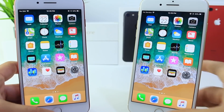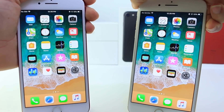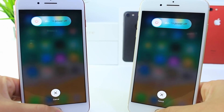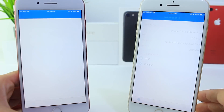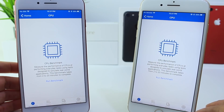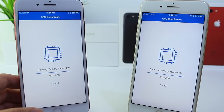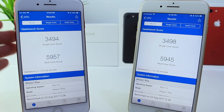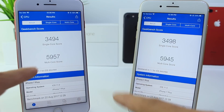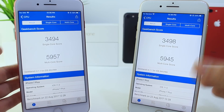Now I want to get to the Geekbench test. All apps are closed in the background, and I'm going to clear out the memory by holding the power button and then holding the home button until the screen flashes. Let's see which one performs faster with Geekbench. Beta 7 is on the left, Beta 6 on the right. Beta 7 finished first. The scores are very similar to my previous video — Beta 7 slightly below on single-core, but the multi-core score on Beta 7 looks to be slightly higher. In terms of performance, you're not going to notice a lot of difference.